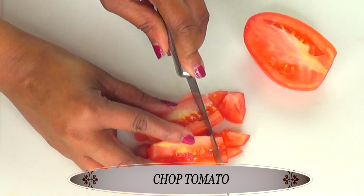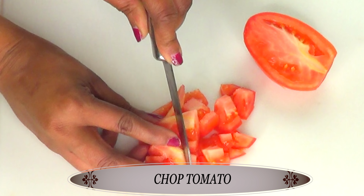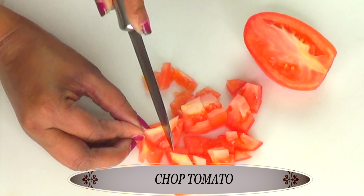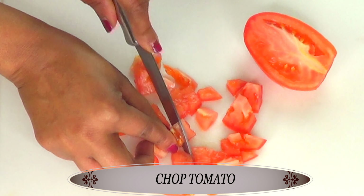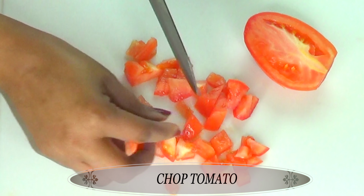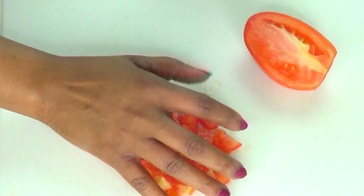Now tomato helps to protect the skin from sunburn. It helps to promote wound healing. It helps to soothe skin inflammation. It helps to stimulate collagen production, and it helps to remove dead skin cells from the surface of the skin. It also has anti-aging properties and may help to fight cellular damage.